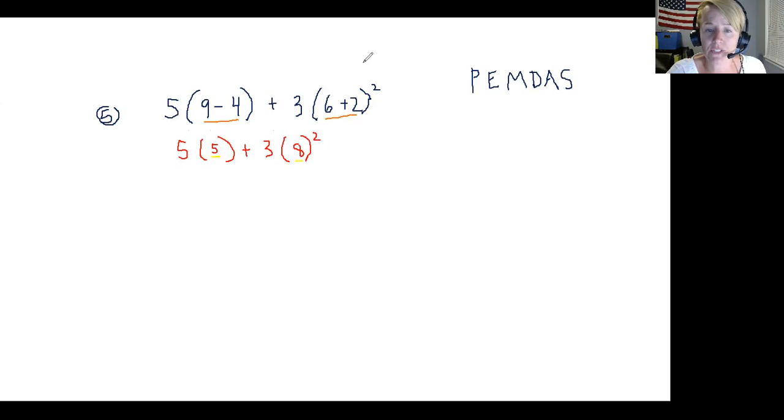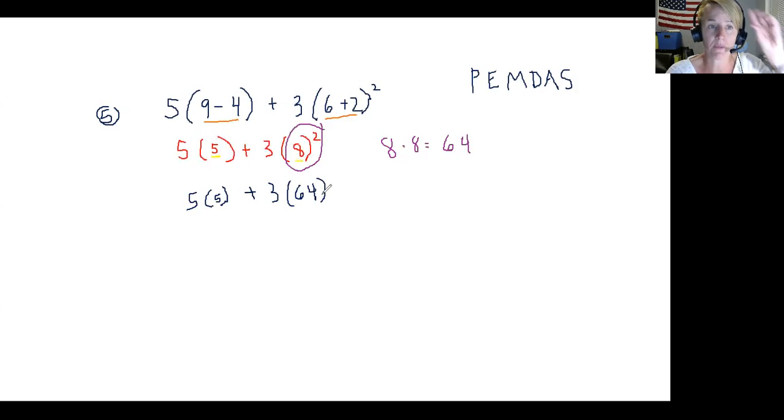I've now moved on to exponents, and I have an exponent. 8 times 8. That's what this says. And 8 times 8 is 64. I literally double checked myself on my calculator. No shame in that game. Wanted to make sure I was doing it right. Okay, so I'm going to just copy down my 5 in parentheses, my plus, my 3, and now I'm going to replace 8 squared with 64.